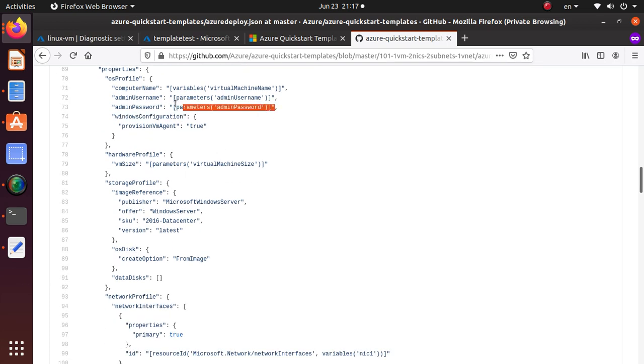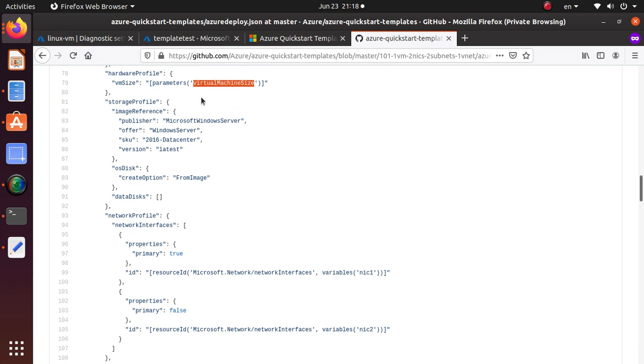Anytime you see the parameter adminUsername, that means this is going to come from the parameters file. See, it's that simple. For the VM size parameter, the virtual machine size, I bet there is going to be a virtual machine size key value, something like that, in the parameter file where you're going to get that information.